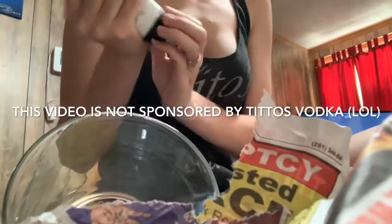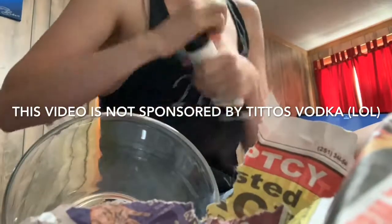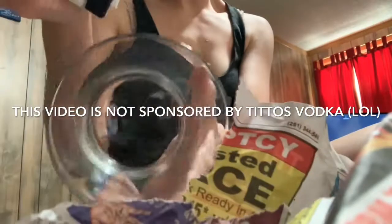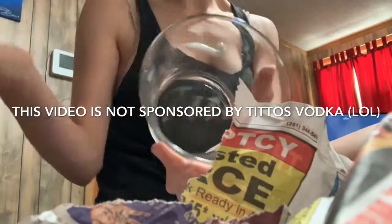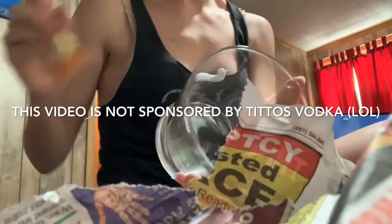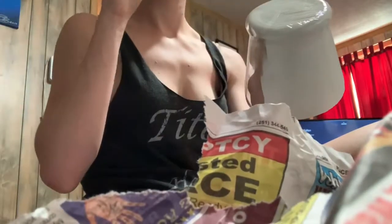Alright, so yeah, I struggled getting this paint open, so sorry about this. I'm not trying to flash you guys in this, but you can use any paint you want, spray paint. I'm using just some acrylic I had. I'm going for a farmhouse look, so I don't mind the brush strokes here. I only did one coat, but you can do 2 for a more finished look.